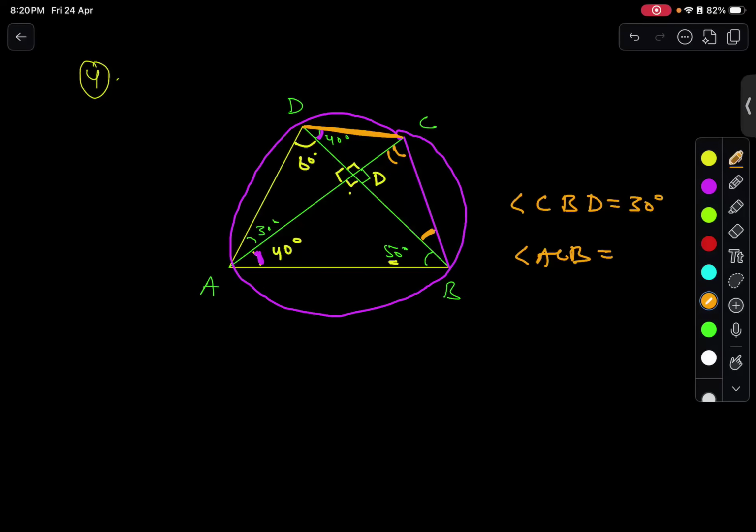Sir, why can't we do it by the cyclic quadrilateral method? It's done, beta, that's what we are doing. This AB is a chord. So ACB angle will be 60 degree, and this angle will be the same, right? And any other angle? Yes, one angle is there. What is that? Sir, ACD. This angle, right? Sir, we can do 90 minus 40. Yes, but I love to go with the circle, so it will be 50 degree. Yes, 50. So you know now what I was saying.